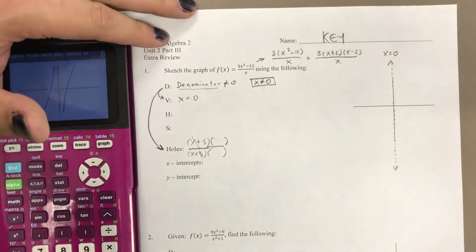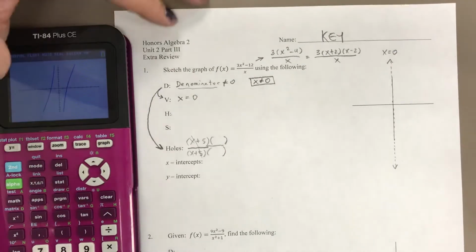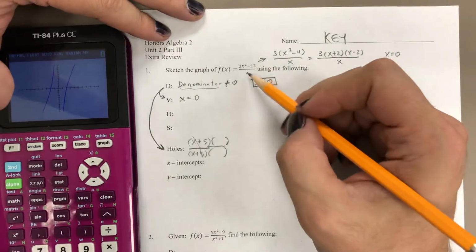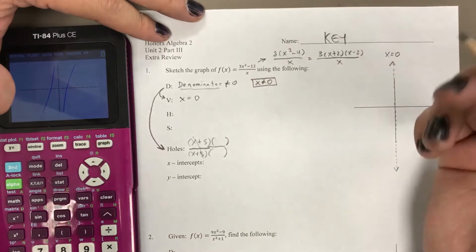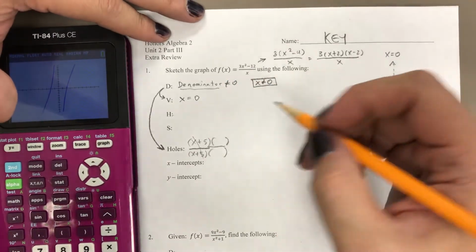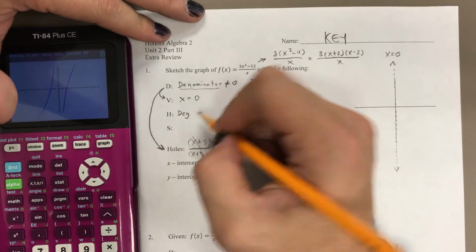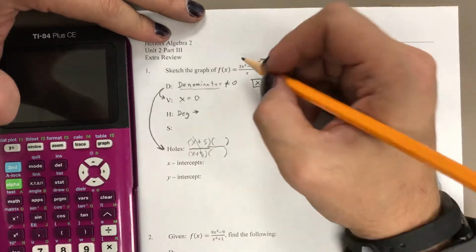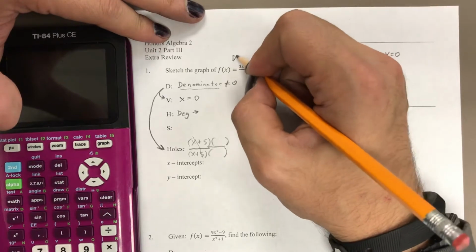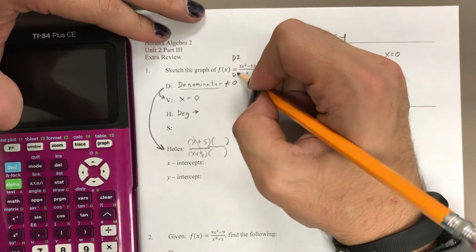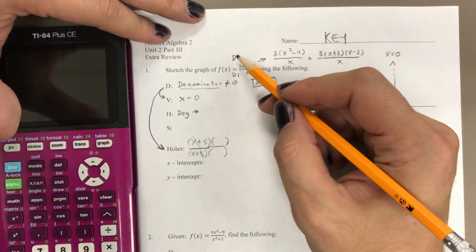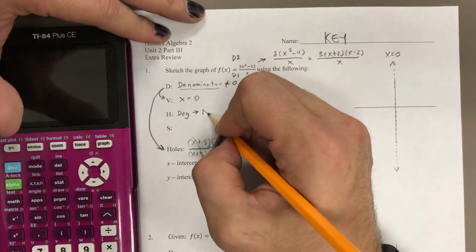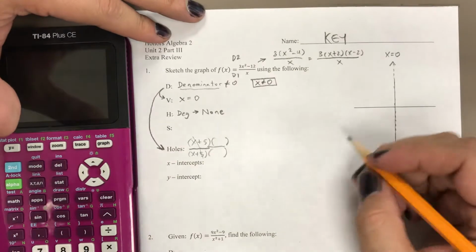Pretty easy. Next, we check for the presence of any horizontal asymptotes. Horizontal asymptotes come about from overpowering values on the numerator or denominator. We check those based off of the degree. So always check the degree in both the numerator and denominator. The degree in the top, in the numerator, is 2. The degree in the bottom, the denominator, is 1. And since the degree in the top is bigger than the degree in the bottom, there are no horizontal asymptotes.